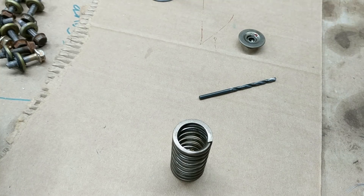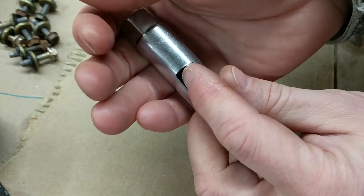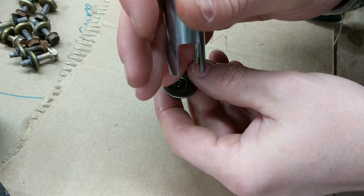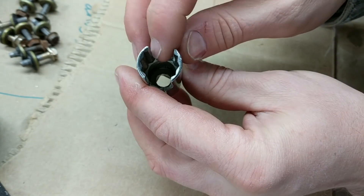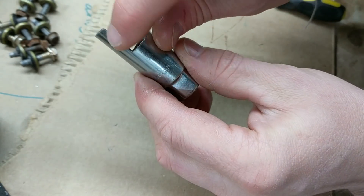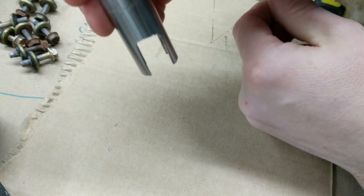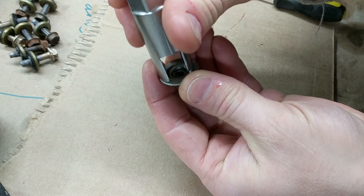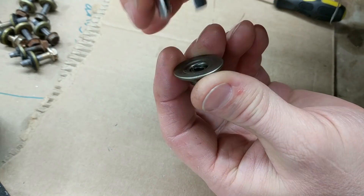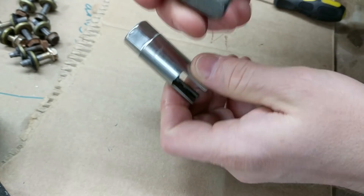So I'll show you how I'm doing it here. First I'm going to show you the little tool I made for compressing the valves. So this is just a spark plug socket — you could use any socket really as long as it's the right size to fit over the top here. This is a 12-point, which is nice so it gives me a little bit more clearance. I just cut the sides out here and here so that this could push down on the tops and I'd be able to see what's going on and get in there with a tool. I'm using my drill press to push this down — I've got this in the press right now.